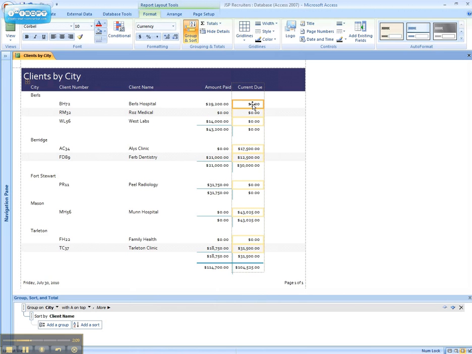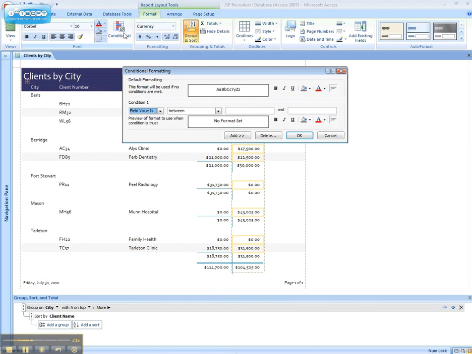So what we want to do here, we're going to again select the whole column, and then we're going to click up here on the conditional button. Click on that, and here's where we can set our conditional formatting. Basically, our condition is if the field value in the column we've selected is greater than 0, then apply the format we're going to choose down here.